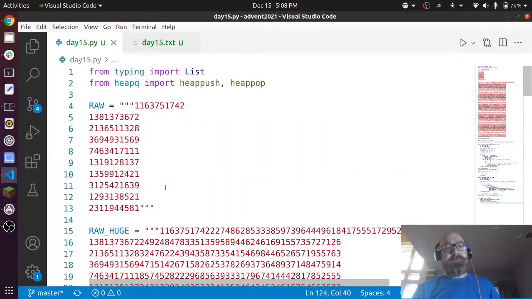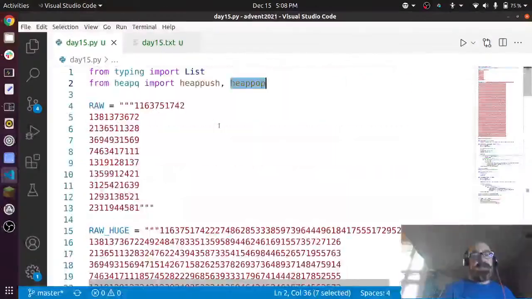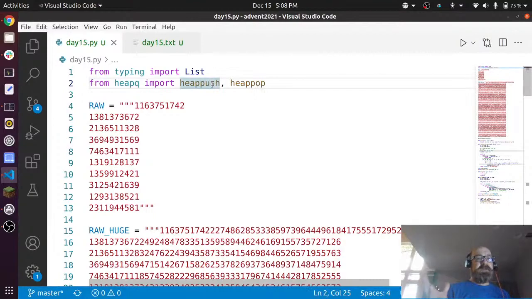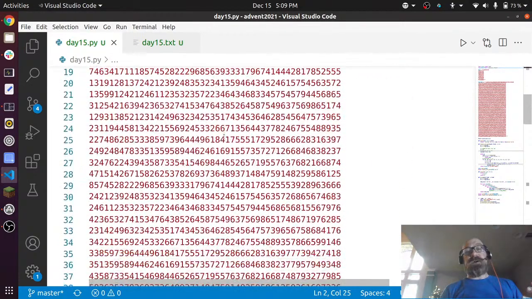Okay, so, yeah, what's going on here? The only thing that's going on really is that I used heap push and heap pop to do a priority queue. There's also a priority queue library, but I always do my priority queues by hand, like heap push and heap pop. The idea of a heap is a data structure that reasonably quickly allows you to insert new elements and reasonably quickly allows you to extract the smallest element, right? That gives me a priority queue where it's very easy for me to extract the lowest cost element. That's really handy when I'm doing one of these lowest cost paths, right?